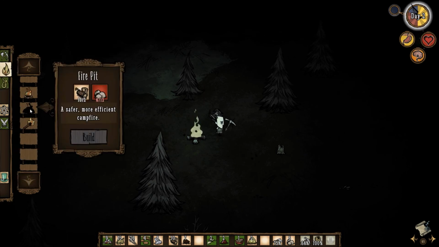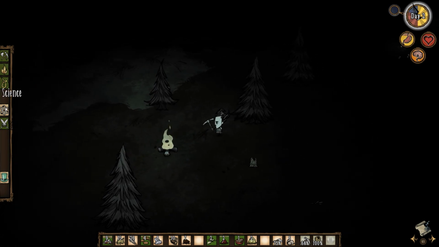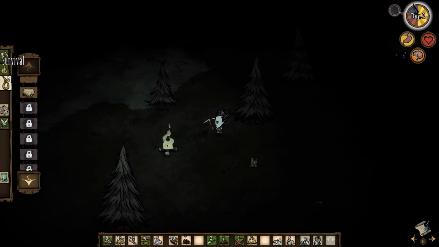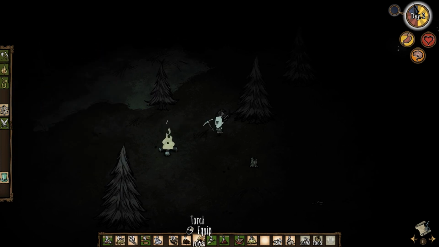Ooh, a torch. I like the idea of a torch. A safer, more efficient campfire. I need some more rocks. How many rocks do I have? 6. I need 12 more rocks. There was a massive rock up here. In fact, I'll tell you what we'll do. We'll build a nice torch, and we'll go and have a little look. Voila! See?